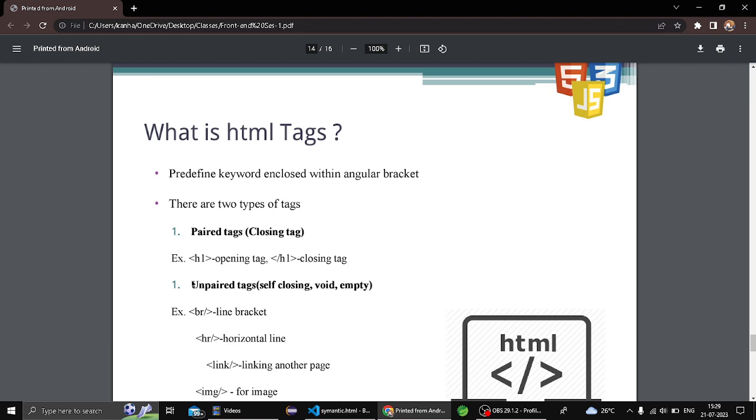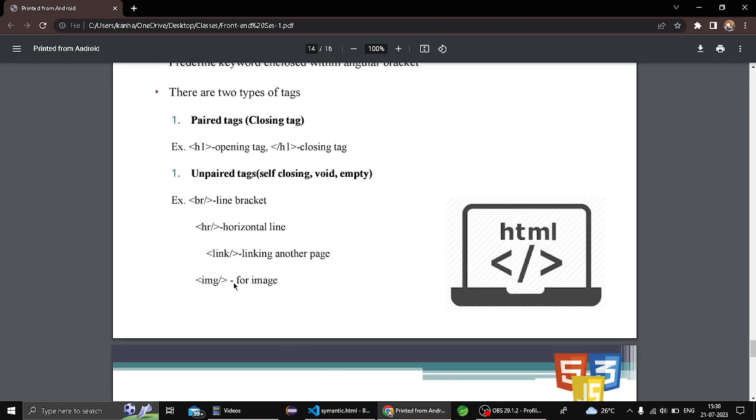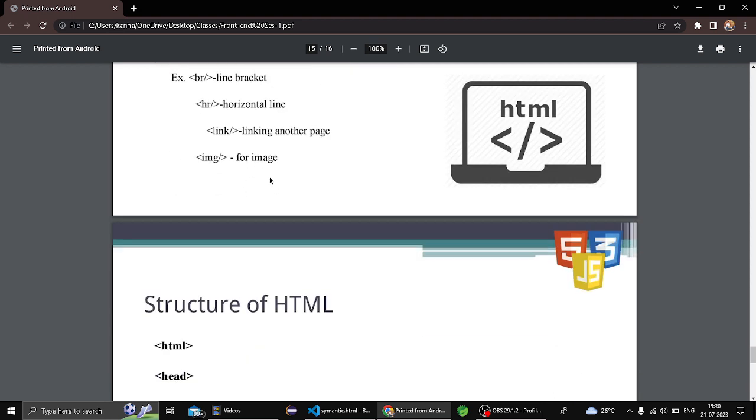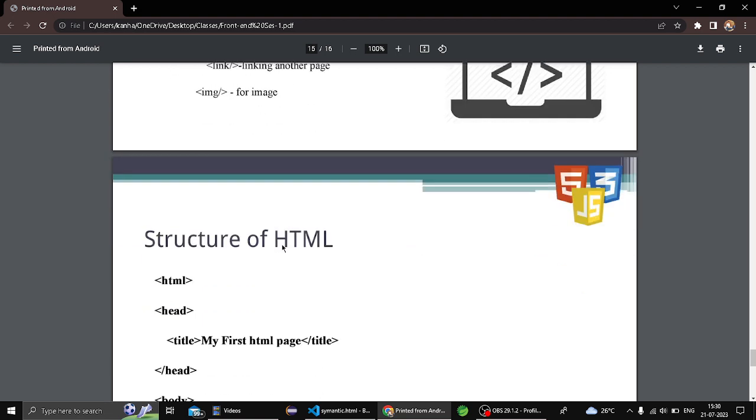The second one is unpaired tags, also called self-closing tags, void tags and empty tags. Examples of unpaired tags are the BR tag, which is a line break, the HR tag, which is a horizontal line, the link tag for linking another page, and the image tag for images. These are the unpaired tags we use while developing an HTML page.